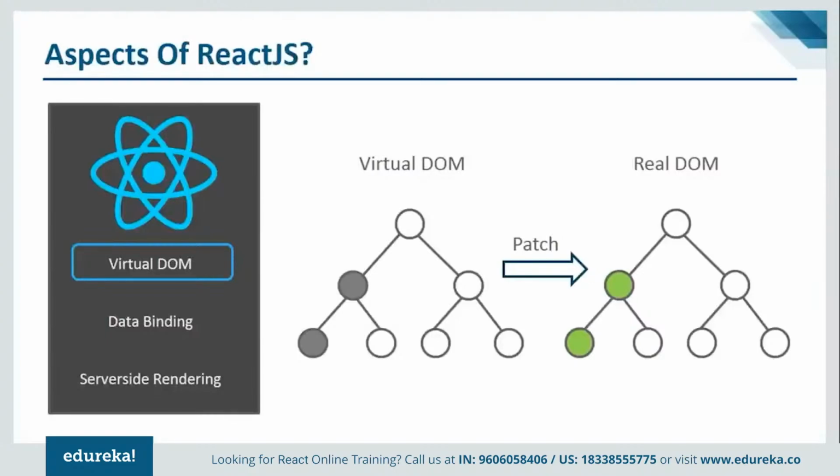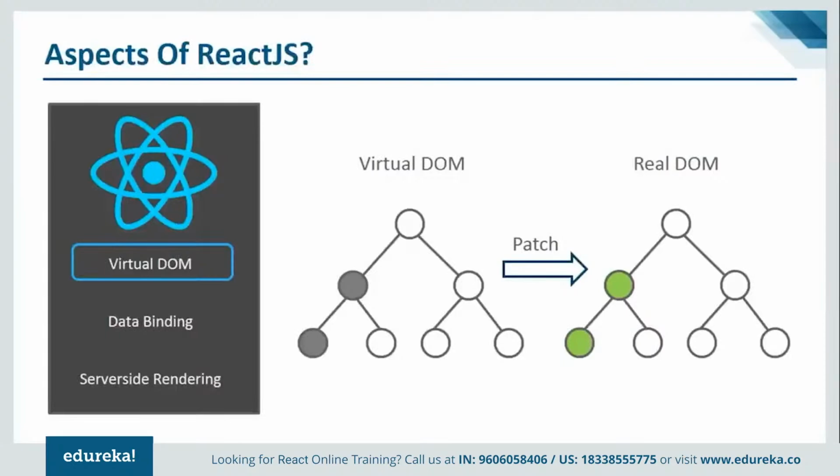Now, this virtual DOM works in three simple steps. First, whenever any underlying data changes, the entire UI is re-rendered in the virtual DOM representation. After this, the difference between the previous DOM representation and the new one is calculated. Once the calculations are done, only after that the real DOM will be updated with only the things that have actually changed. You can think of it as a patch, as the patches are applied only to the affected area. Similarly, the virtual DOM acts as a patch and is applied to the elements which have actually updated or changed in the real DOM. This makes our application faster, and moreover there is no memory wastage.